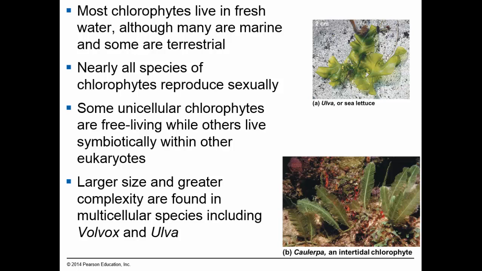Two of the groups of chlorophytes contain particularly large and complex organisms. Okay, so Ulva, the large multicellular sea lettuce, and Volvox, the species in which we've already discussed the evolution of multicellularity, are two of the most complex groups.